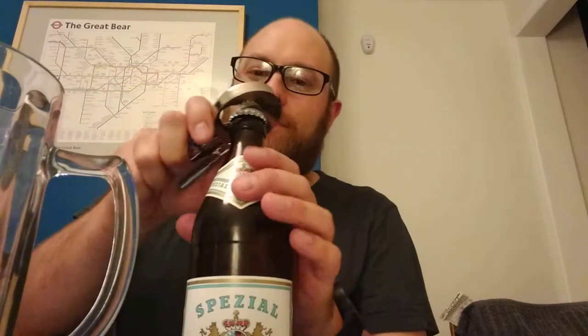The whole thing on the back is all in German — there's no English to be had, which is great. Lots of crests and lions, and it does have a chocolate coin, which is always a benefit and a bonus. So let's crack this open — I've got a nice German beer glass, my Stein, which I don't get to bring out very often. Let's crack this bad boy open.